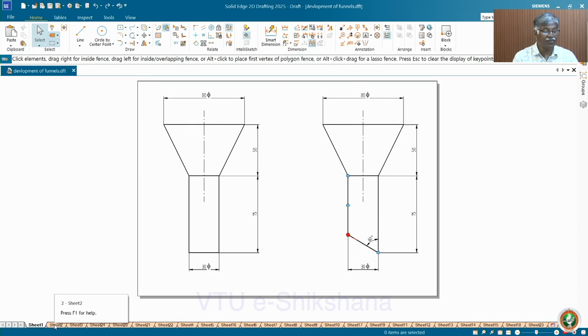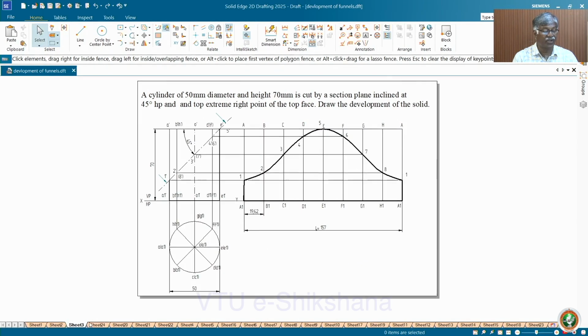At the same time, let me give some more brief procedures which you have to adopt to draw the development for the truncated cylinder. We have completed this problem during previous sessions. Whenever there is a truncation with a particular angle, an auxiliary inclined plane cuts the solid with the inclination of 45 and passing through this point, the right extreme point. So you have to divide this into unequal parts and then get the imaginary generators. Wherever that intersects, you have to process.